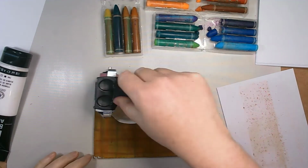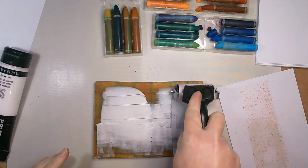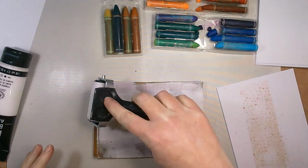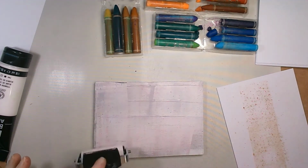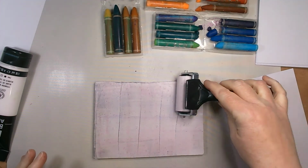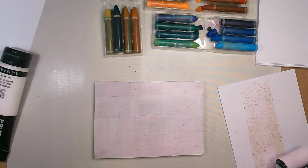Okay, so I've not done a tartan one before. See, I learn as I go, and that's one of the things that I love about being creative, is you create your own style. But I love to share anything that I learn or anything that I think other people might find interesting. Right, so we've got a good layer of paint on there, possibly a bit too much.